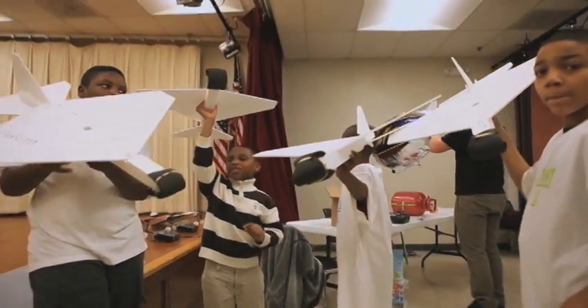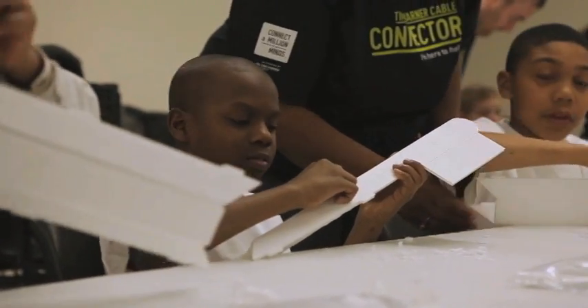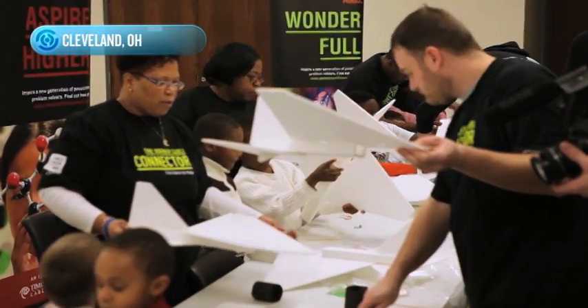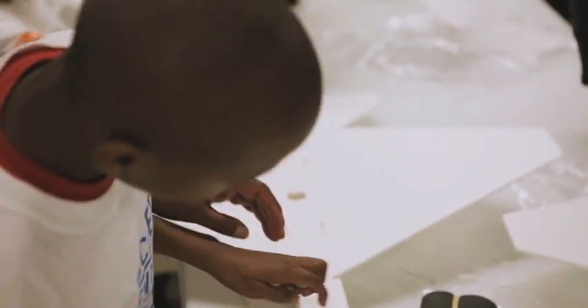Not all travel charts a course to the heavens. A group of students in Ohio have their feet firmly on the ground, but are willing to take their first giant leap into the unknown as they learn about the basics behind aerodynamics by building their own miniature gliders. It was a day full of flight as students from the Urban League of Greater Cleveland took a swing at building their own model planes and testing their flyability. Flight Test, an organization for aeronautic enthusiasts, organized this event, giving these young aviators an introduction to the aerodynamics of flight and the basic engineering of airplanes.